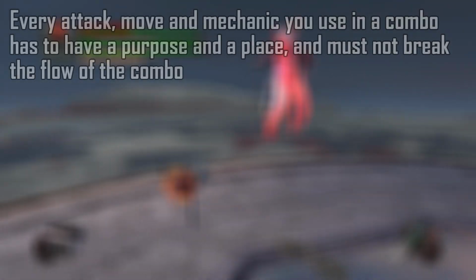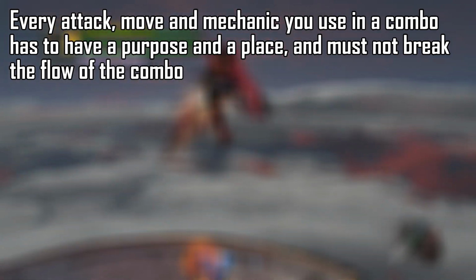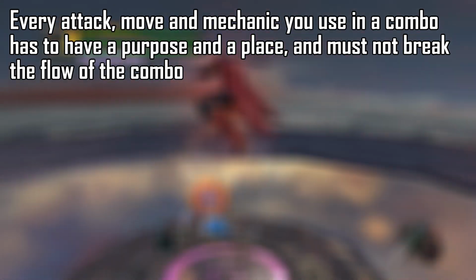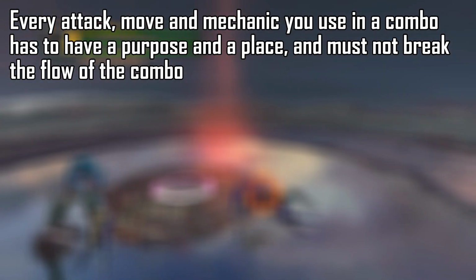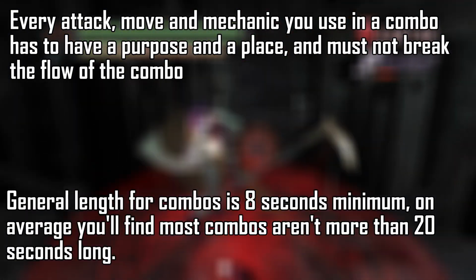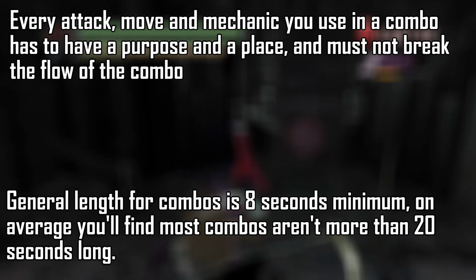I like to think of combos as being similar to a piece of music, like a MIDI sequence or a guitar riff. Every note serves a purpose and it all flows together perfectly. This same philosophy applies to combos. All of the attacks and whatever else you're chaining together should have a flow. Every move you perform should serve a purpose and there should be no unnecessary breaks in the combo that disturb the flow. Otherwise it just doesn't really look cool, and combos are all about the rule of cool. Generally I would say that a combo usually lasts around 8 seconds minimum, and there isn't really a maximum so long as it stays interesting.